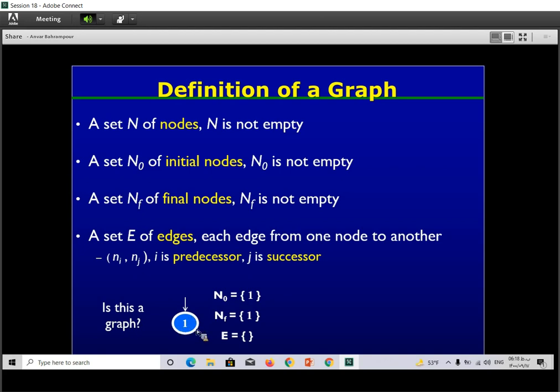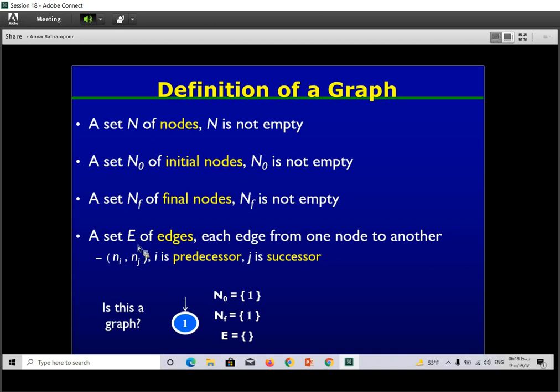So this node is both an initial node and a final node. So there is no problem with these three modules of this definition.